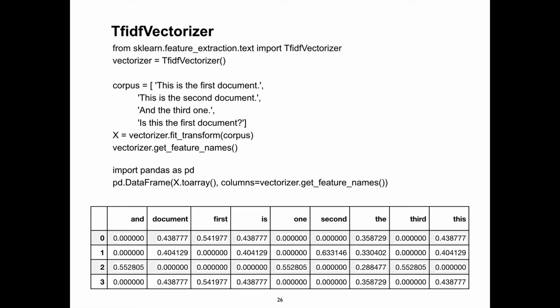And one thing to note, now we can look at this. This occurs in 3 of the sentences, but the weight this gets in each sentence is different.